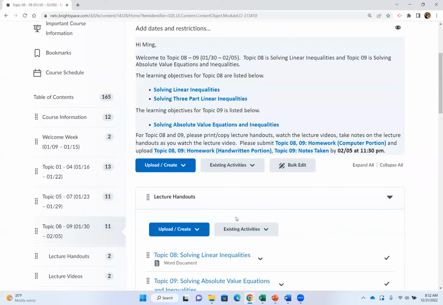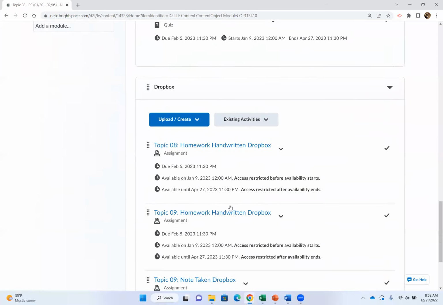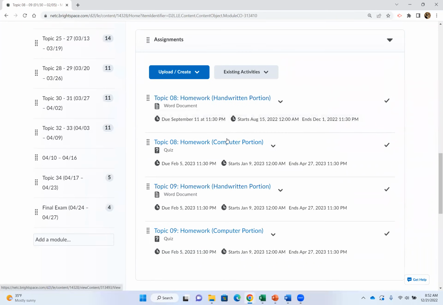Your homework. Some homework only has computer portion. Some homework has both portions. So every week you have homework and you got notes that you need to turn in. For the homework, there are two different portions. One of them is called the handwritten portion, one is computer portion.